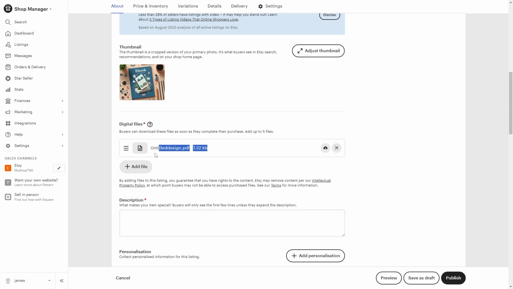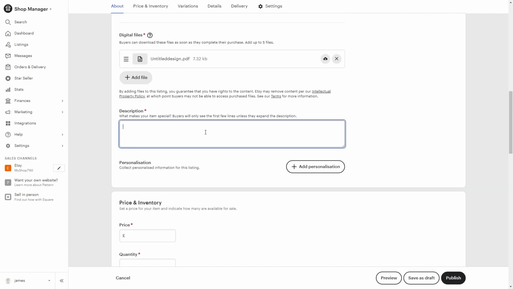So this is basically the content which the customer will actually be buying off your store. From here, you want to put in a description, and this basically gives you a chance to explain your product and tell everyone exactly what it is. Now, for this section, you will also want to utilize SEO. Because if you put the correct keywords in, you can rank higher in the search results, meaning you will get more sales for your digital product.